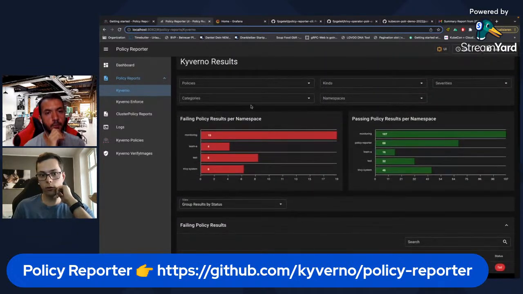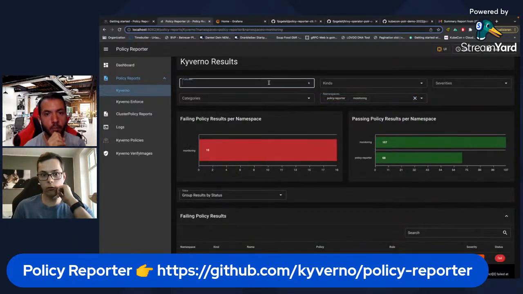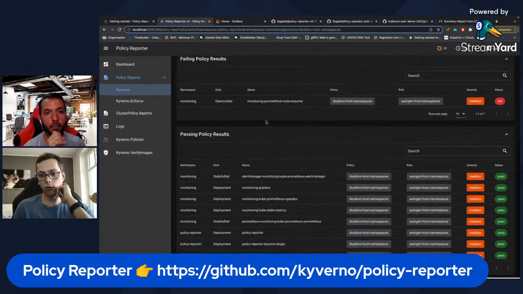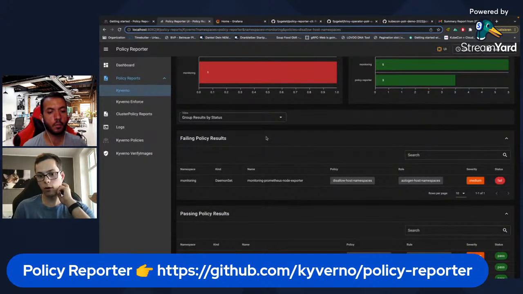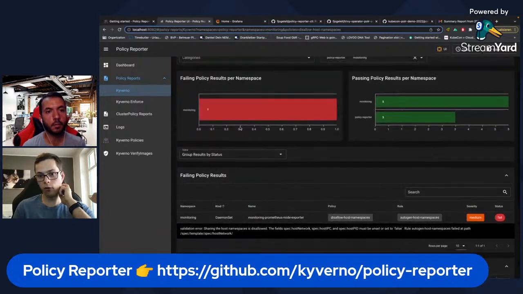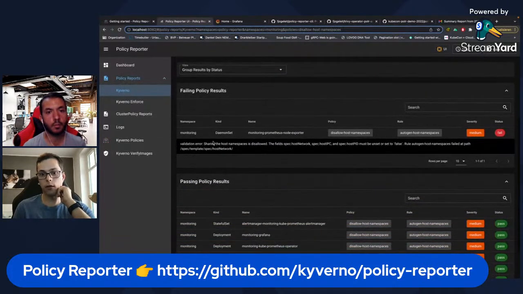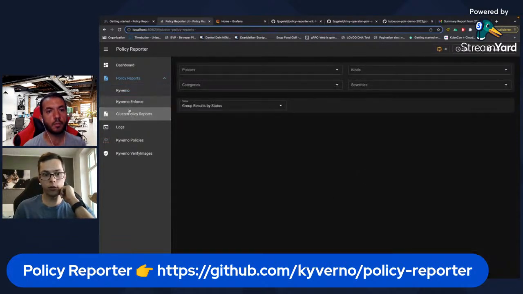We can filter our information to a subset of namespaces. We can also filter for a dedicated policy if we want. And as you see, there are many more filters you can use. So you can look at the one policy set you are interested in and maybe try to fix them, or see what you can do to improve the security of your cluster, and work with the UI side by side. We have the same pages for our cluster policy results reports. We have nothing yet, we will see them later.